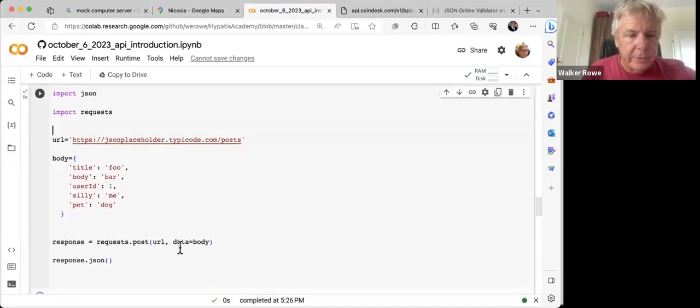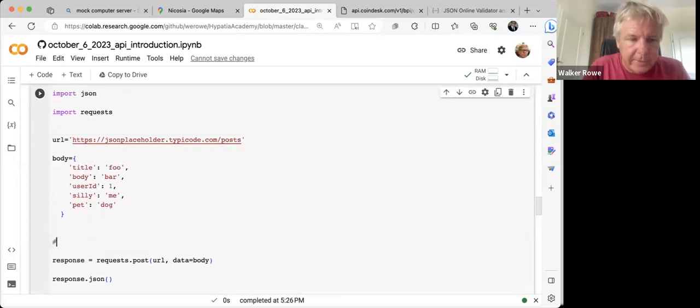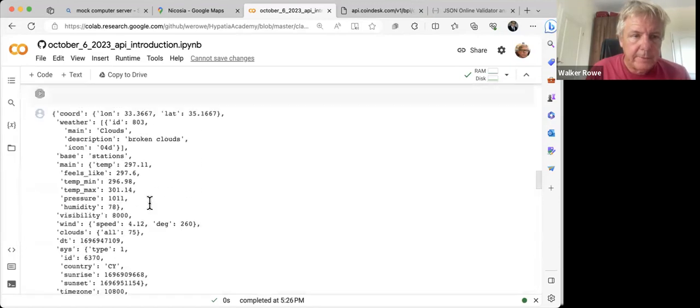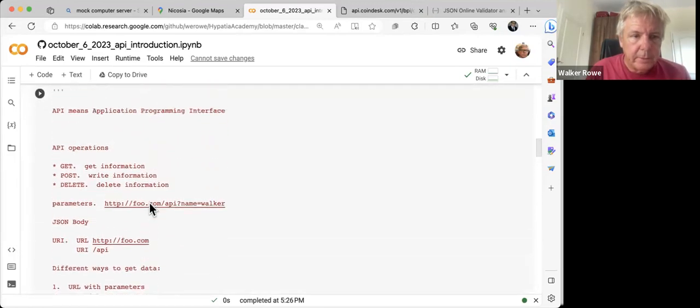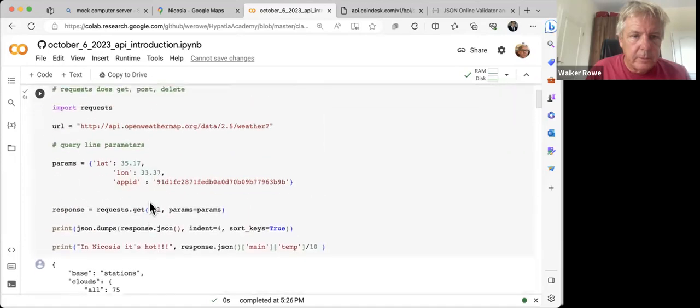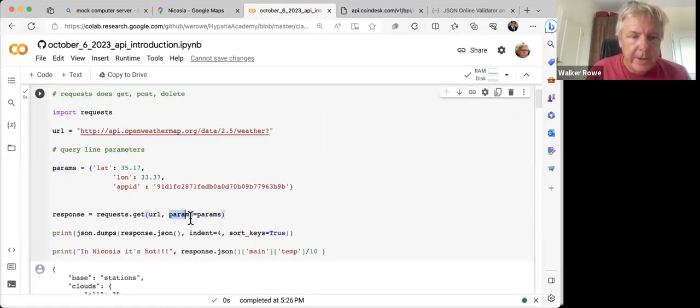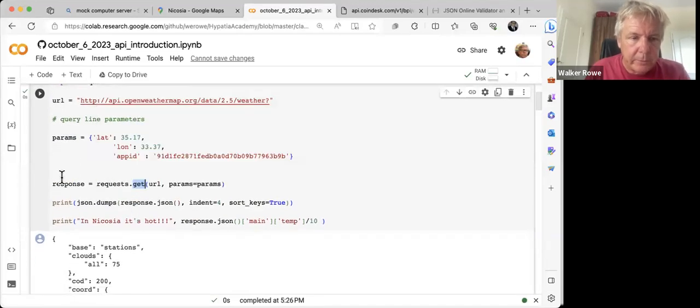So notice here, it says request. Then it wants the URL, then it wants the data here. See? Now up here we used a different word. We said params. And this said get. Down below, let's go back down below again. Hold on a minute.